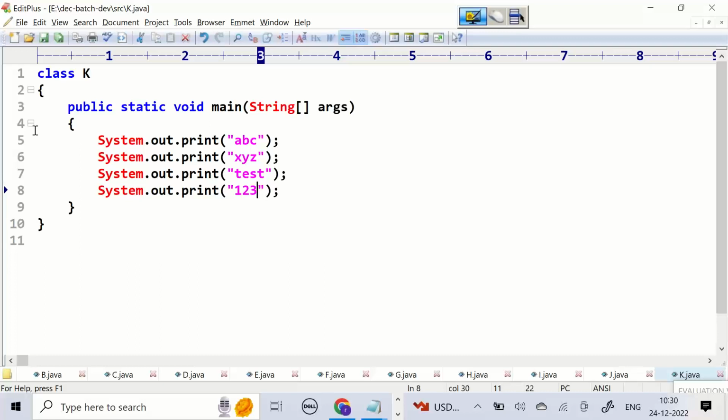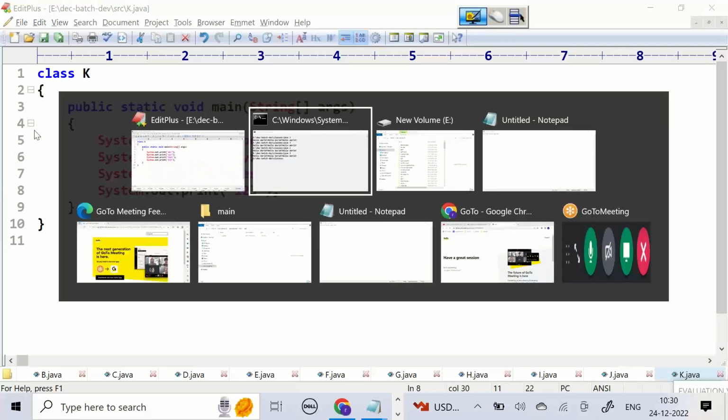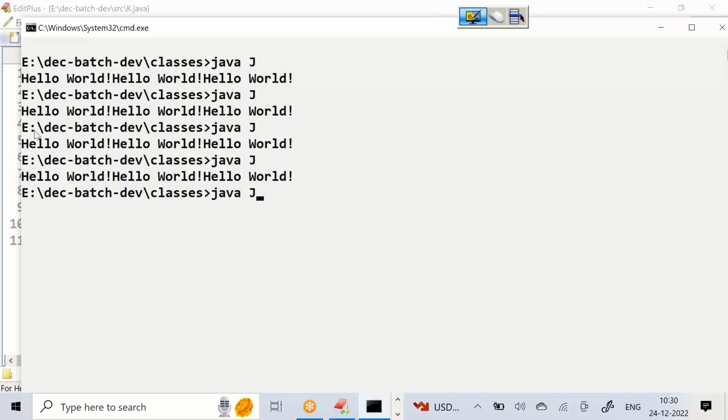That feature is the printing feature. Print, print, so keep on printing in the same line. It won't go to the next line.